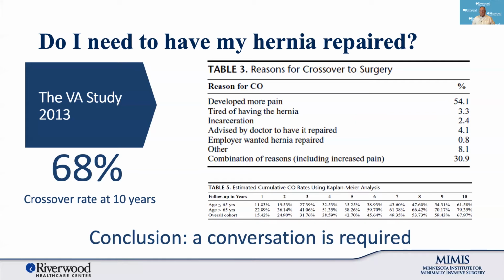When we look at the statistics, the most common reason people come to us wanting their hernia fixed is because of increasing pain, usually followed by the fact that the hernia is getting significantly larger. It's very common for hernias to become more painful as they enlarge over time. Nevertheless, the risk of a hernia is usually, but not always, pretty low. If the patient can stand the pain, the timing of the hernia repair is pretty much optional. There are several other reasons why a hernia might be repaired, as listed here, but the most common one is pain. Your doctor or the MIMUS hernia surgeon that you can see can advise you on the urgency of surgery.